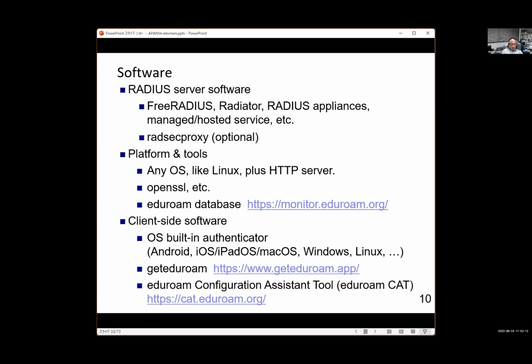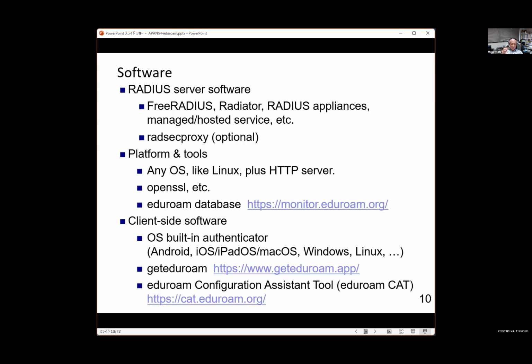And this uses the Eduroam CAT profile. So we used to have Eduroam CAT before, but Get Eduroam is a new kind of application. So we can improve the user experience.